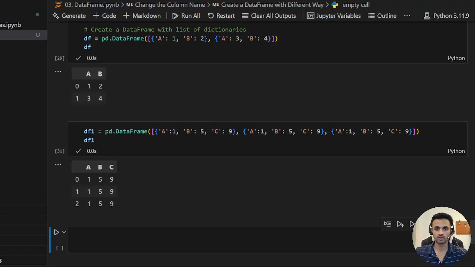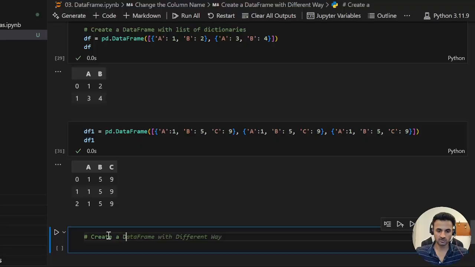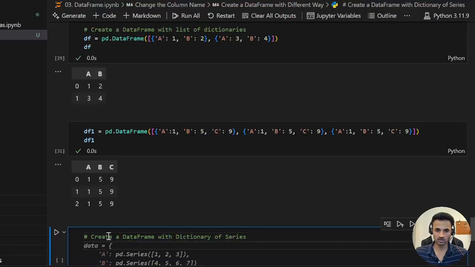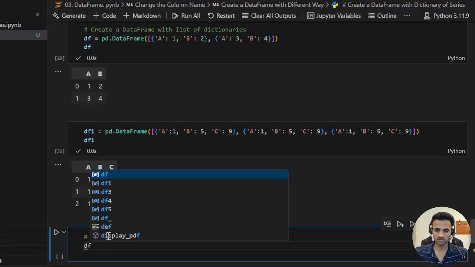Now we'll move to our last method, which is basically a dictionary of series. So let's say I create a data frame with a dictionary of series. How can I create this data?